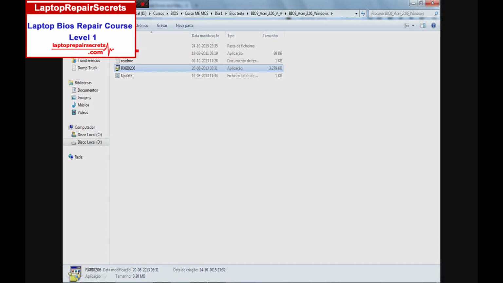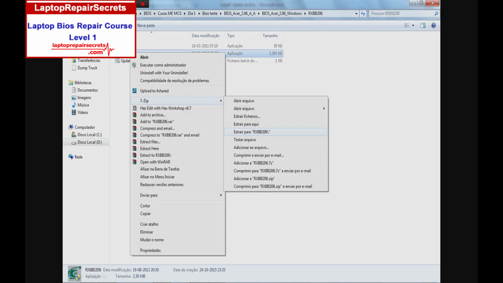Now we will open and just unpack it again. Right here, next. Right here we have opened the folder, as you can see.